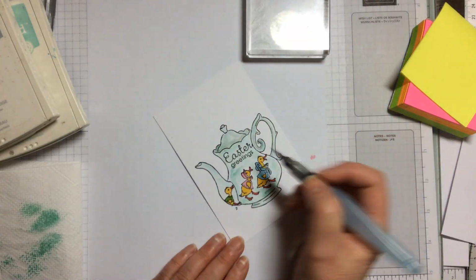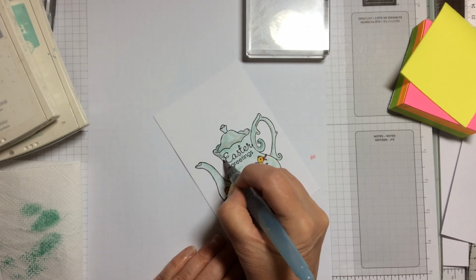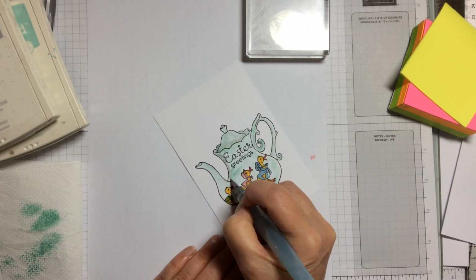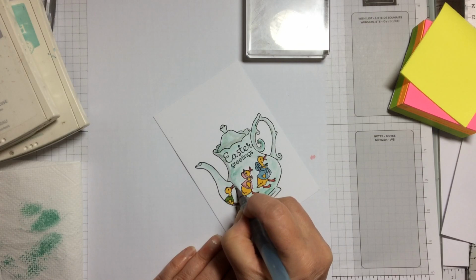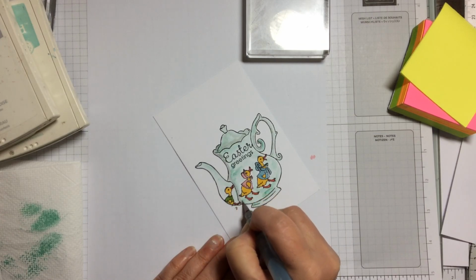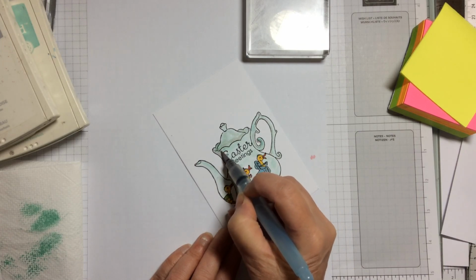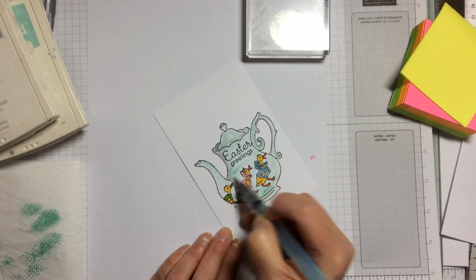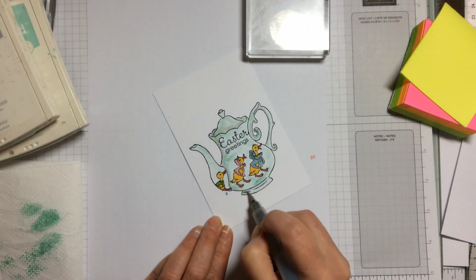And then down on this side we're just going to have some shadow coming down on this side of the teapot. And then down on this part on here, and again with your water you can blend it out a little bit, and then down on here, so I'll have that coming in on that side.